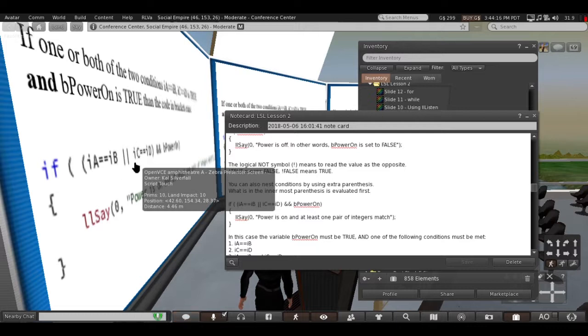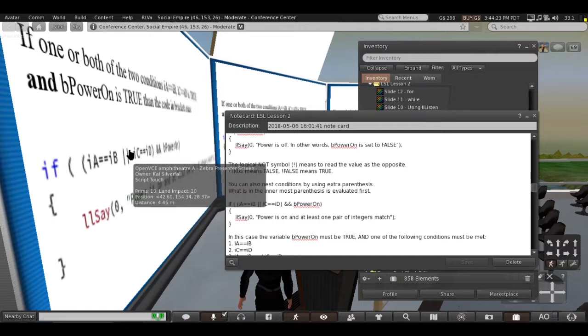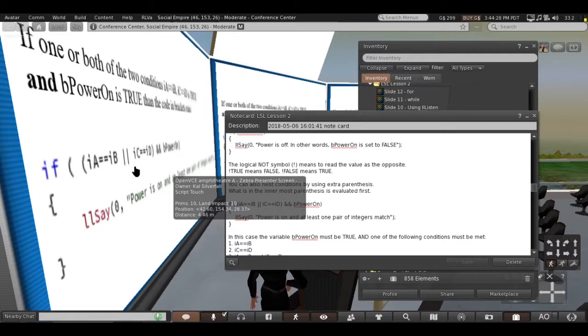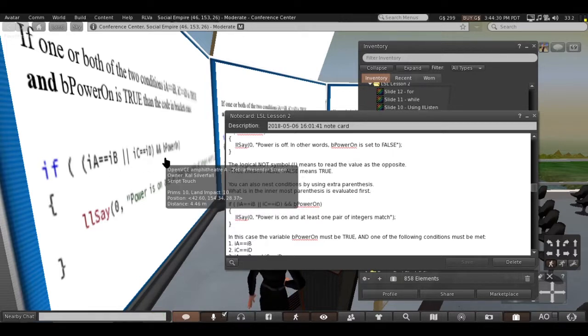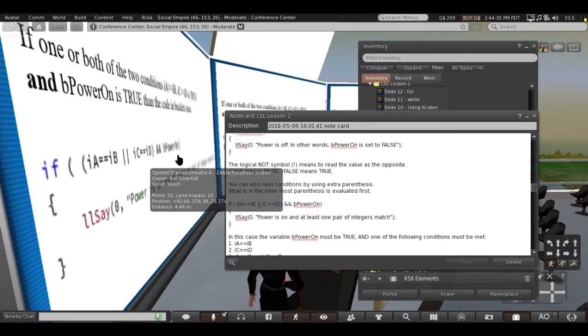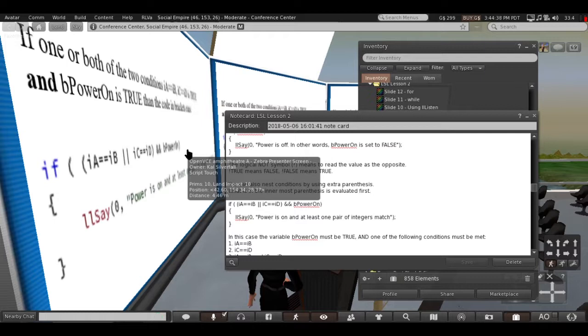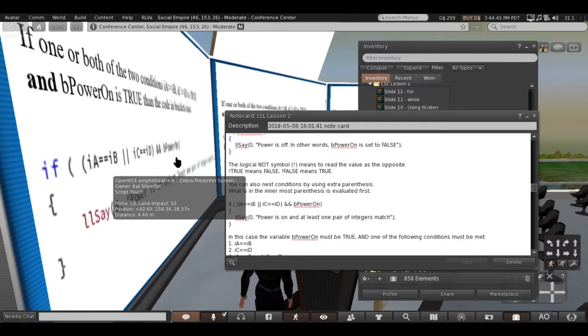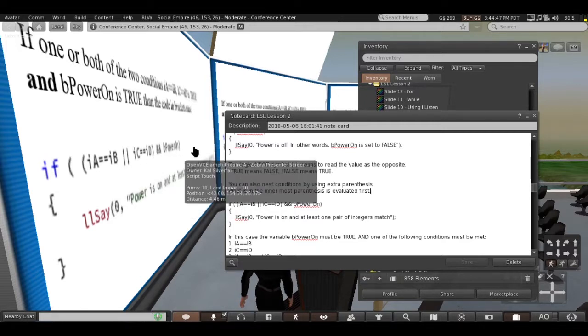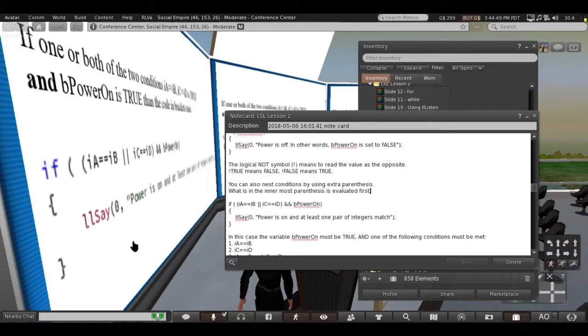Once we figure out if that's false or true, for example, we figure out that's true, now we have to figure out if that's true and bPowerOn is true. If the condition in the innermost parentheses is true and bPowerOn is true, that's the only time this code is going to run.